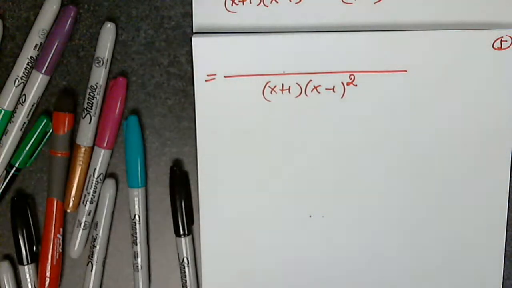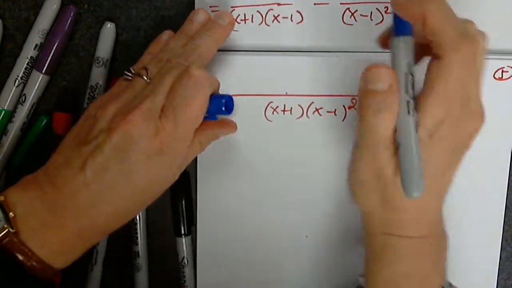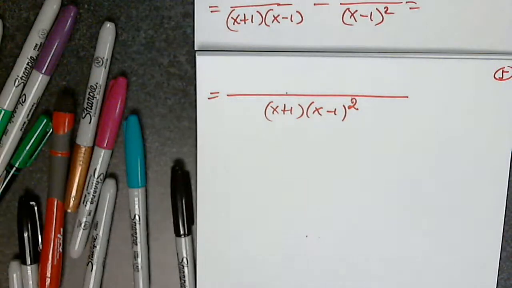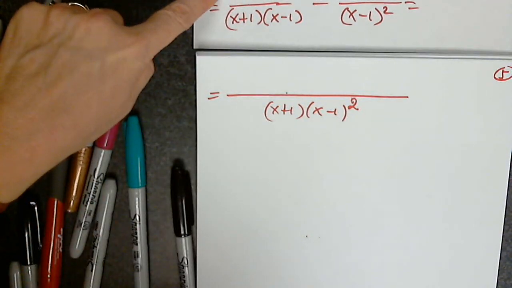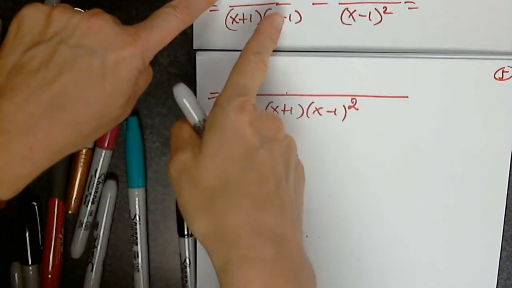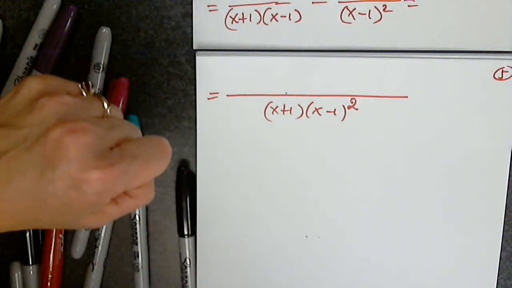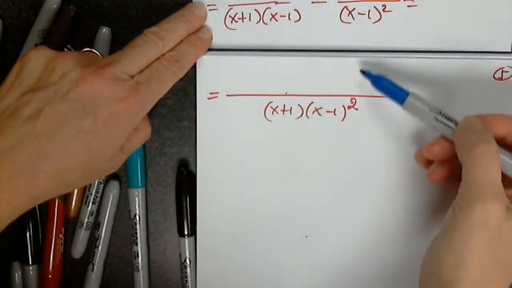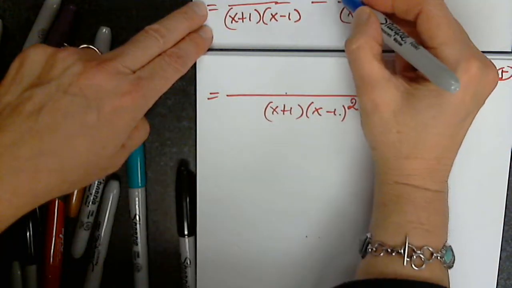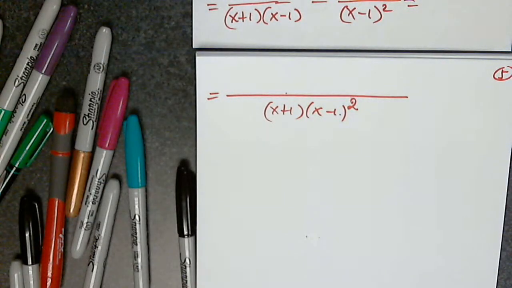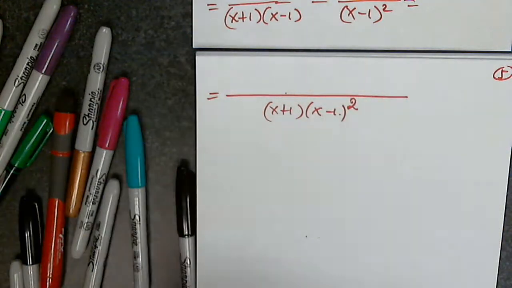And now I have to identify the adjustments. What will be the adjustment for the top of the first, and what will be the adjustment for the top of the second? For this one, what it does not have. It has the x plus 1. It has one of the x minus 1. It's missing the other one. Here, this is here. But what it does not have is x plus 1. So the top of the first fraction has to be adjusted by x minus 1, and the top of the second one by x plus 1. Do we understand this?